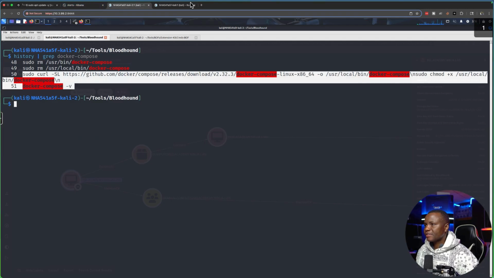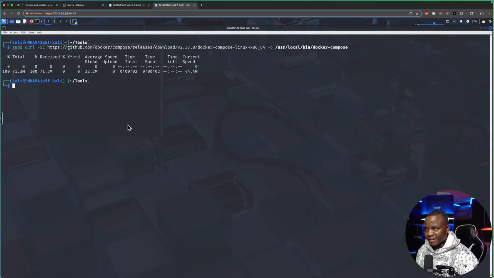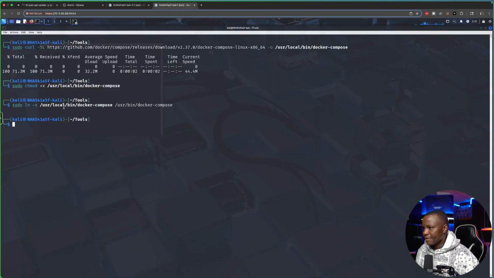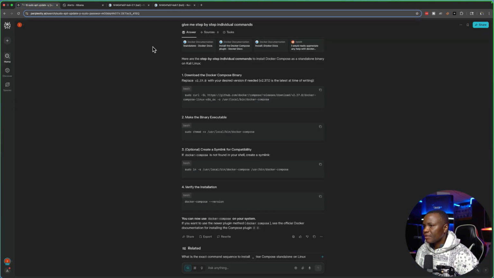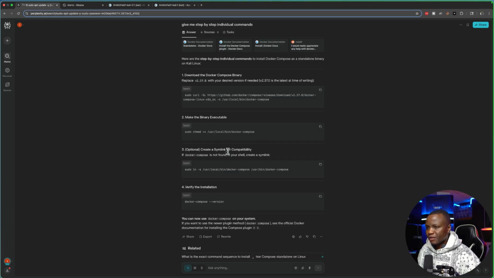Then next, we're going to make it executable and create a symlink for it. Simple. And then we should be able to run it. Boom. Okay, so we have steps for installing Docker Compose.